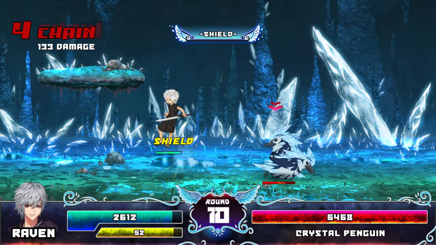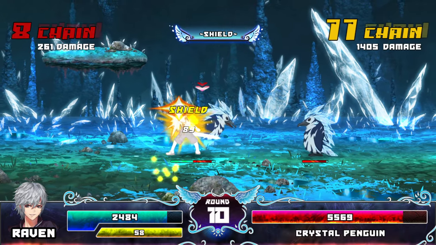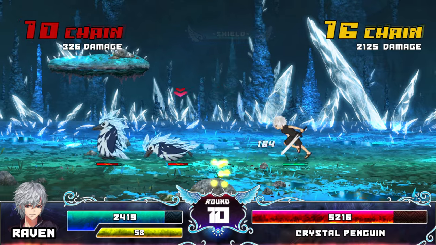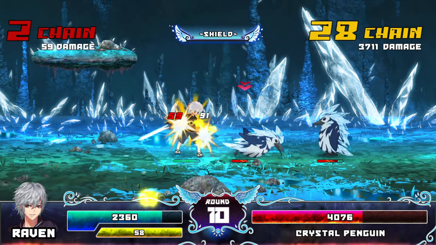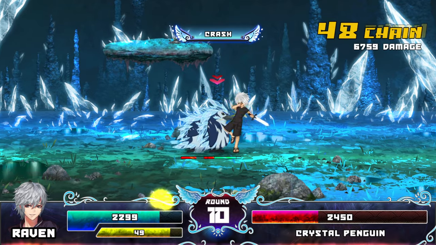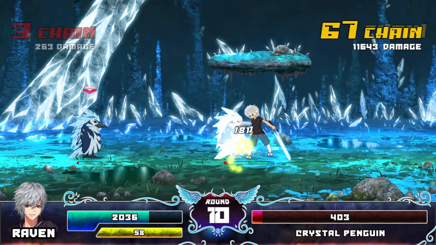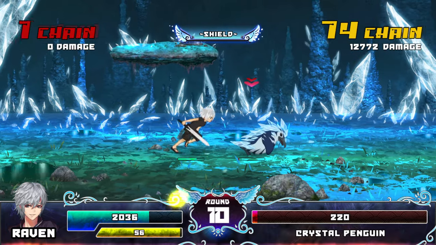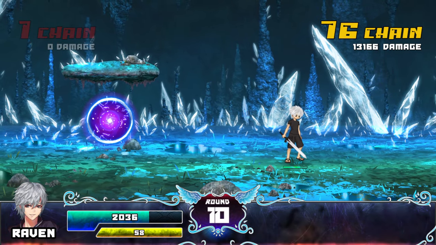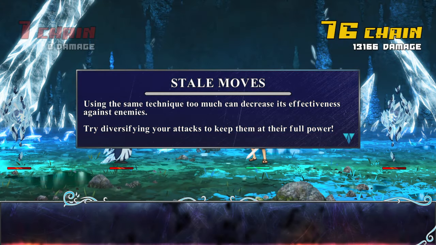Oh, why doesn't my A key work? Oh, weird. Maybe I'm not close enough to the target. What's with the glitch? I don't know. Okay, stale moves. Using the same technique too much can decrease the effectiveness against enemies. Try diversifying your attacks to keep them at their full power.